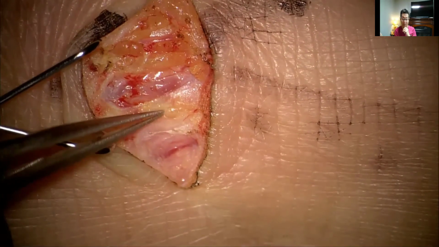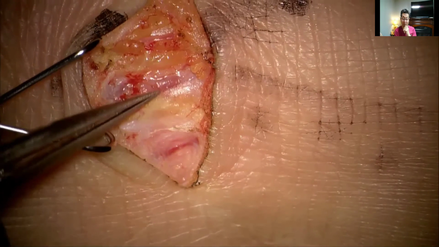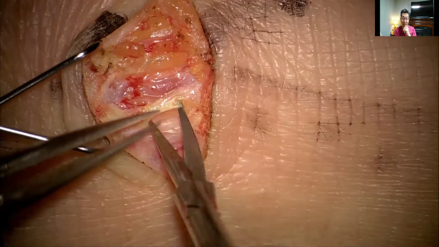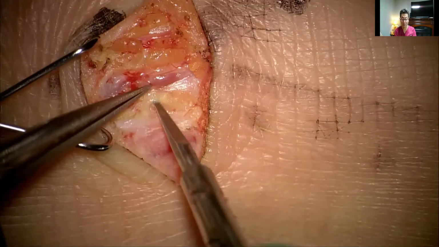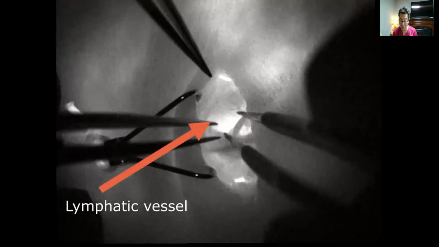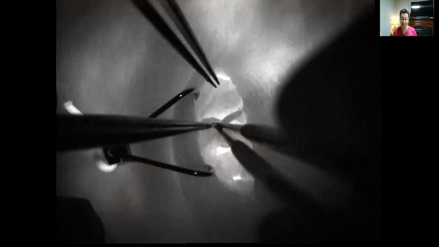So we're going to go ahead and dissect a little bit more near the dotted zone to identify the lymphatic vessel. And once we identify the lymphatic vessel, we'll go ahead and confirm this with the ICG intraoperatively. You can see the branch coming out from the vein as the ultrasound showed.